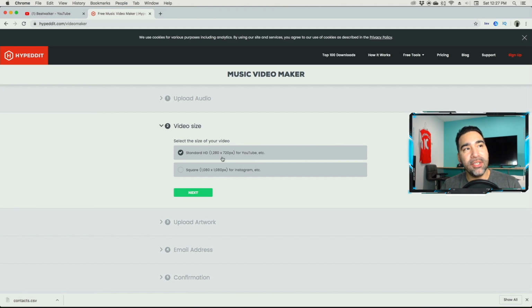And then here are the video sizes. You can use a square for either YouTube posts or Instagram posts, or a full YouTube post. If you have an image that's a video sized image, I would use that. Most of the time for artists, we're using our cover art. So in this case, I will use this, and it can also be posted to Instagram. So that's kind of easy to knock out two birds with one stone.